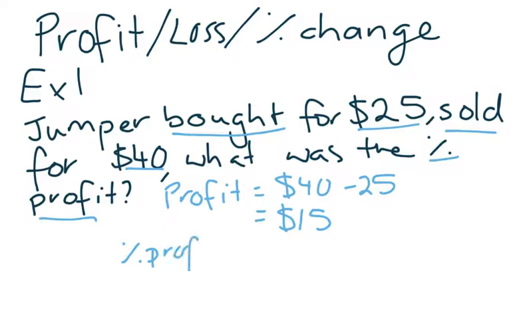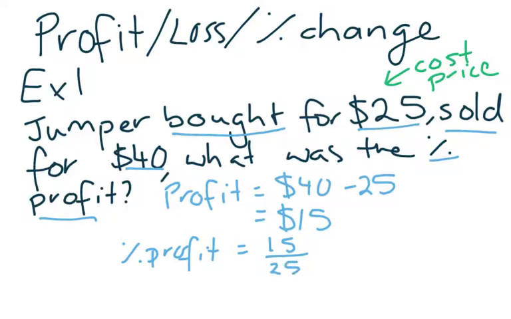So the person has actually made cash in hand $15, but to actually work out the percentage profit that they made, because a lot of businesses look at profit percentages and things like that, we do the profit over the cost price. So remember, the cost price is what you as a business owner bought it for. So I'm just putting there cost price is the $25. So we do 15 divided by 25, and then again, to change it to a percentage, we multiply it by 100, and that gives us a 60% profit margin, or percent profit.